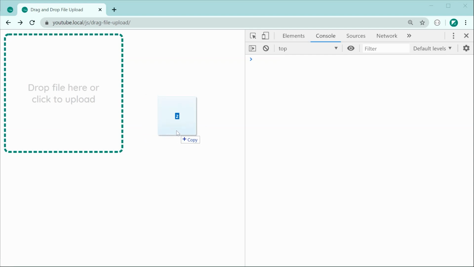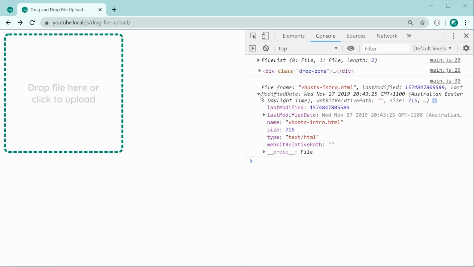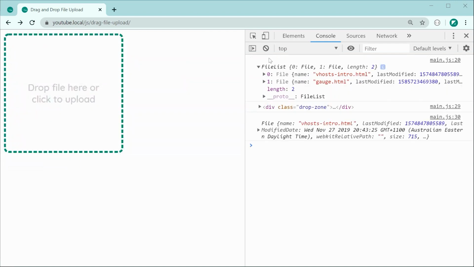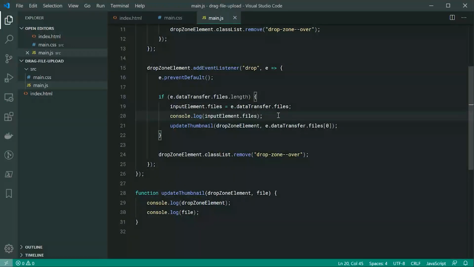Okay, so I've got 2 right there. Drag this in, and now we can see here we get the file list right up here. We get 2 files, 0 and 1, length of 2, and of course the function only received the first one, the vhost intro.html. Okay, cool. Let's go back inside here now and remove this console.log.